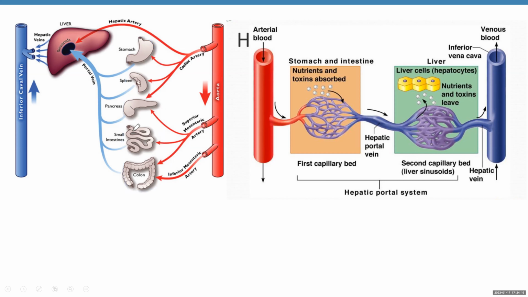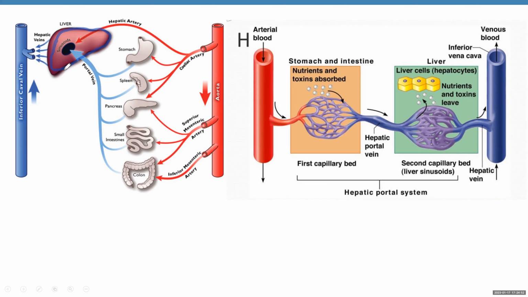Now, digestive organs have nutrients, right? The small intestine has nutrients inside. Those nutrients will move to the blood through the veins, right? And all this blood, again, we're going to have the superior mesenteric vein, inferior mesenteric vein, a splenic vein, a gastric vein. Those blood vessels unite into the hepatic portal vein and take blood to the liver first for processing.